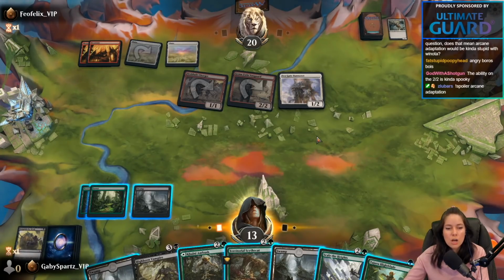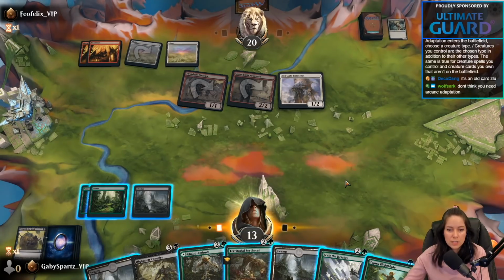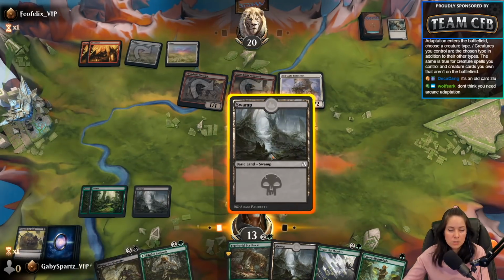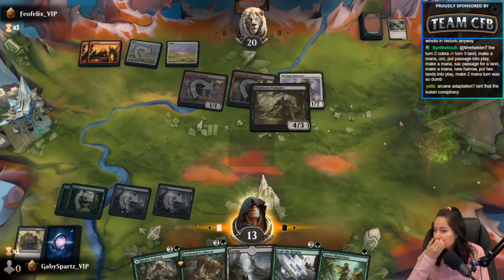Oh my god, it's so awkward. I really want to play the Territorial Skycat and put a counter on it, but in order for that to work, I'd have to play a Swamp so that I play the Blight Blade too. So it's not going to work, which means I'm just going to play Swamp and this guy.